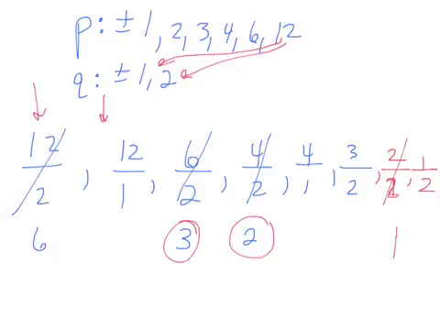So we've listed all of the possible roots. Now, why does this help us? Why does this help us at all? It's called the rational root theorem. Because all of the numbers wouldn't work. Yeah, all of them aren't going to work, but maybe some of them will work.